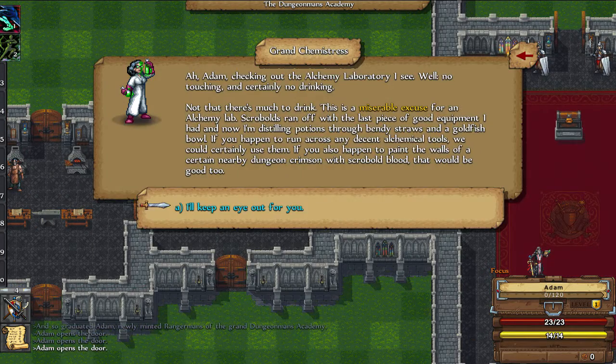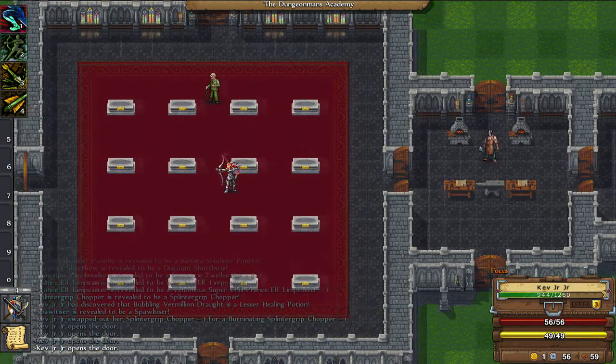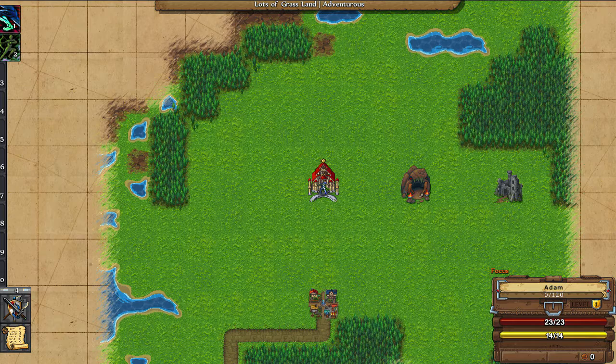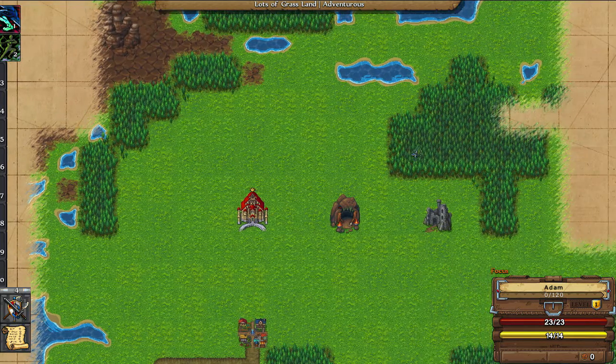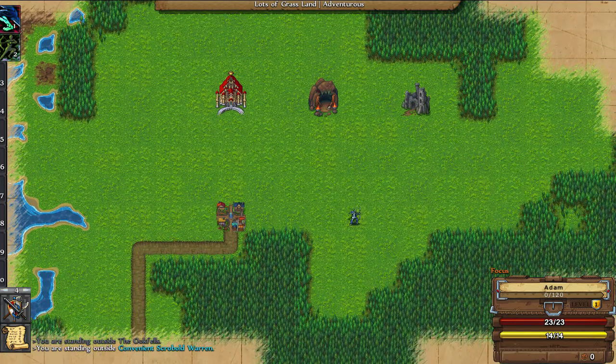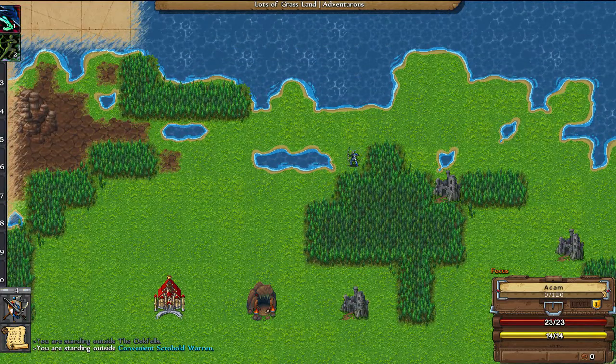You start off in the Dungeonmans Academy, a sort of base of operations. As you progress through the game, you can unlock more rooms for the Academy and have the NPCs provide you with additional benefits the more you adventure. Outside of the Academy is where the real crazy fun begins. Your randomly generated world is full of different areas to explore, from monster-filled dungeons to towns full of helpful NPCs.